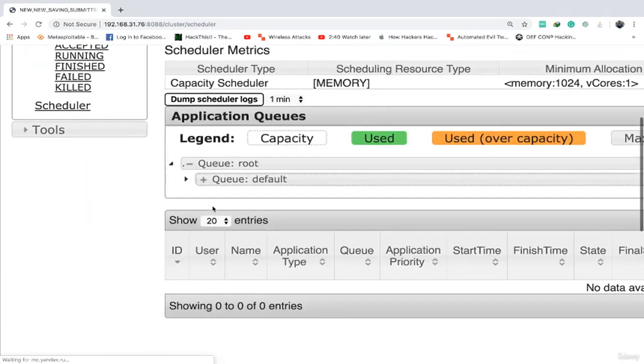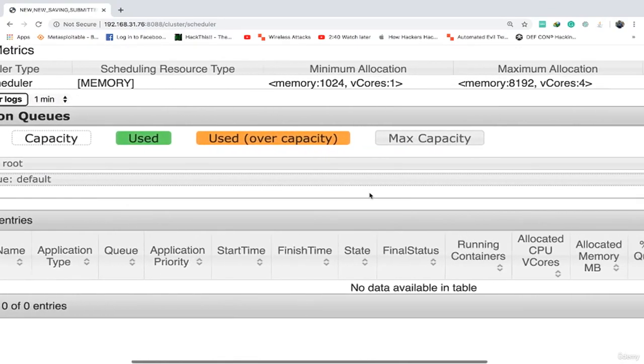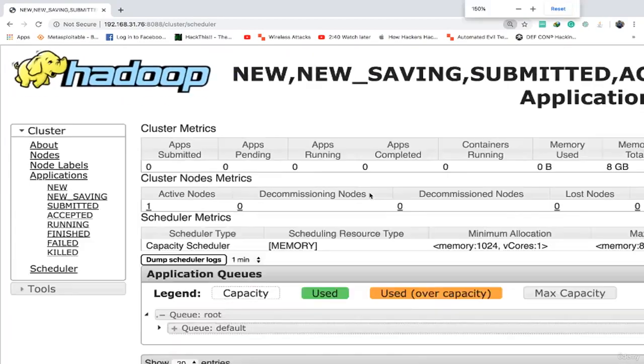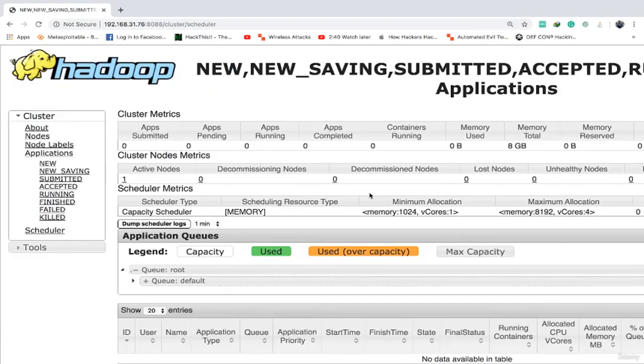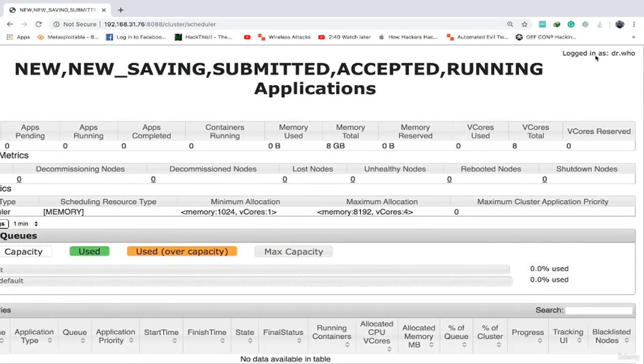So you can gather all the information: cluster used, capacity, max, everything is there. I'm not teaching you how to deploy a Hadoop cluster, etc. I'm trying to find the bugs on this one. Okay, so you can see there is no authentication. The first thing, by default there is no authentication. I'm logged in. This is a vulnerability. Report it.